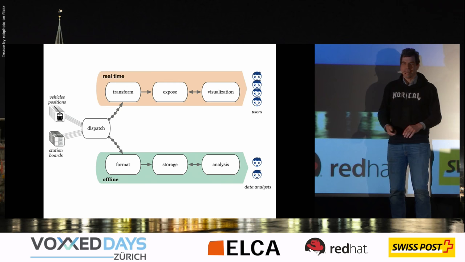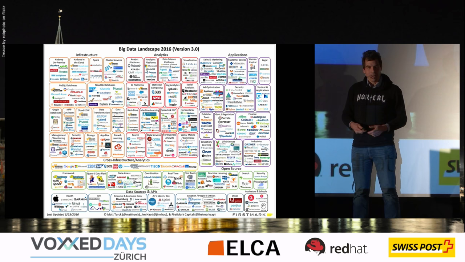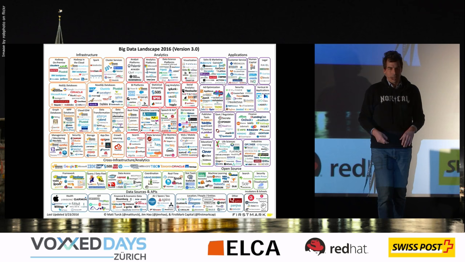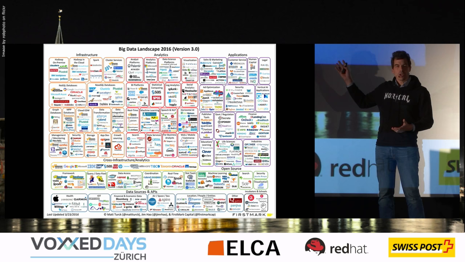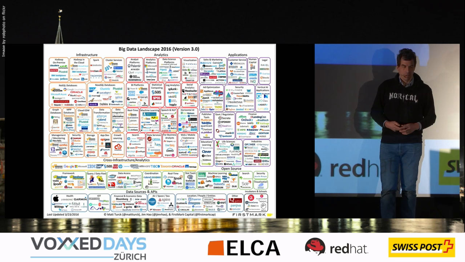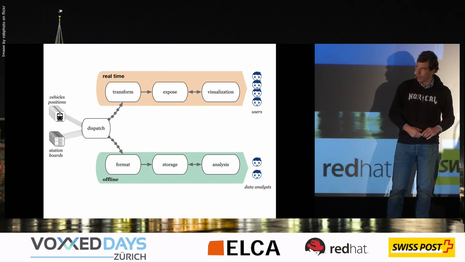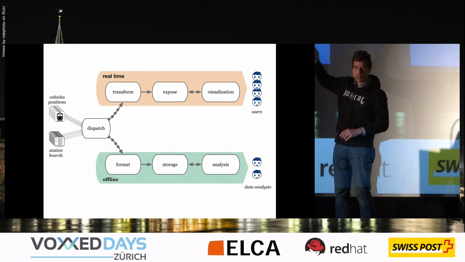This is a map of the technologies that are available to you. Databases, languages, frameworks, visualization tools, message brokers, and so on. This is a map that is updated even several times a year by Matt Turck and his folks. It's always moving. And believe me, there are a lot of components on this map which are not that simple. I think no one can really have an understanding of all of this map, and this map always evolves. We will try to keep to the simple side of it. And we will focus on each of these bricks.